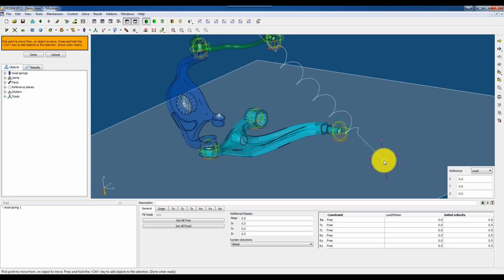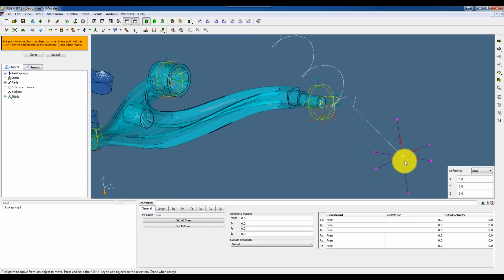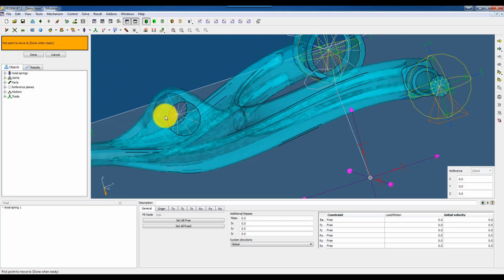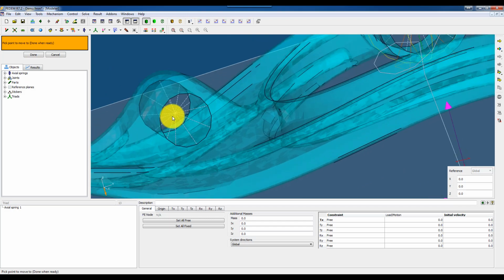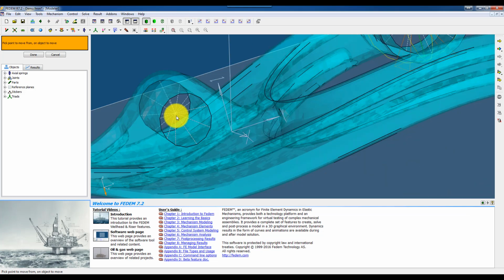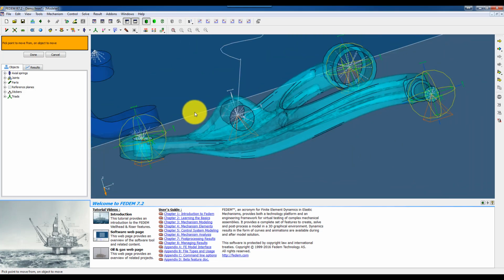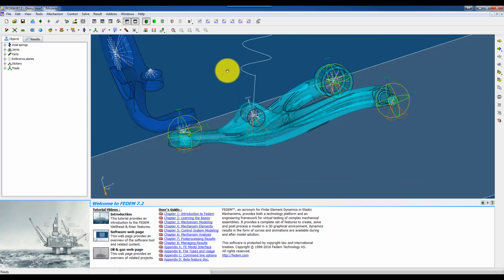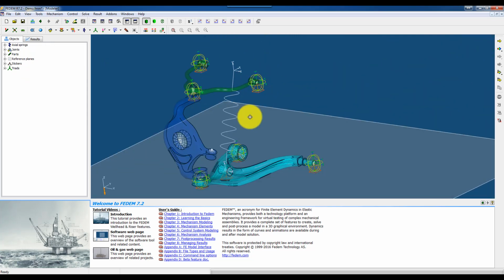I choose this triad, which is a local coordinate system, and I put it in this proper position, which I initially missed. So I put it to this location. And then you see it will be animated in proper position. Okay, so that was a miss. But then I was able to show you how the smart move command works.